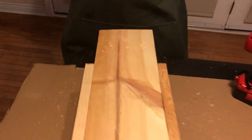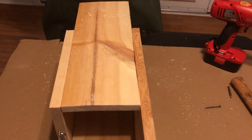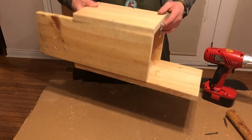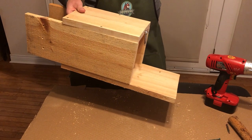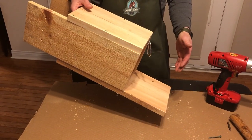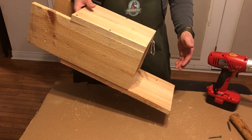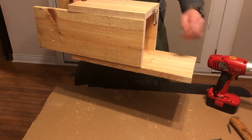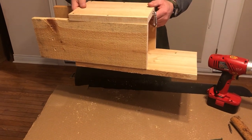The reason I pre-drill the holes is that when I put the box up against a tree on a minus 20 day, I can split the wood if I hammer directly, so pilot holes let me just stick the nail in. When a bear comes along and hits your box, with the holes loose like that it tends to let the box fall out of the tree without wrecking it. If you put it too solid, they'll usually rip the bottom board right off the box and then it's no good.